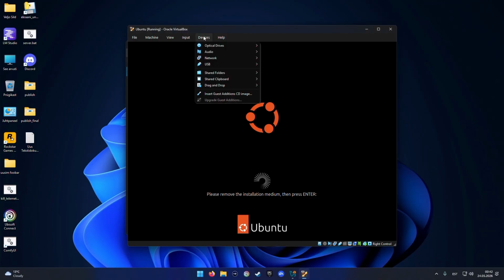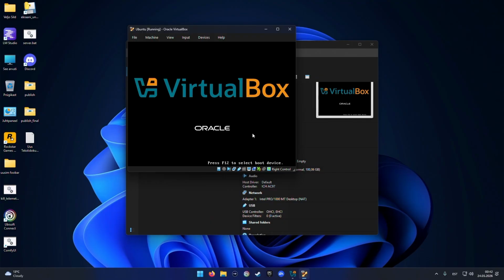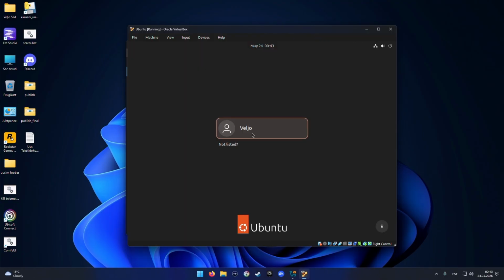Usually you go here on your devices, optical drives, and you should be able to remove it from here. I'll just press enter and it should work anyway. Okay, so Ubuntu is installed. As you can see, my user is here.